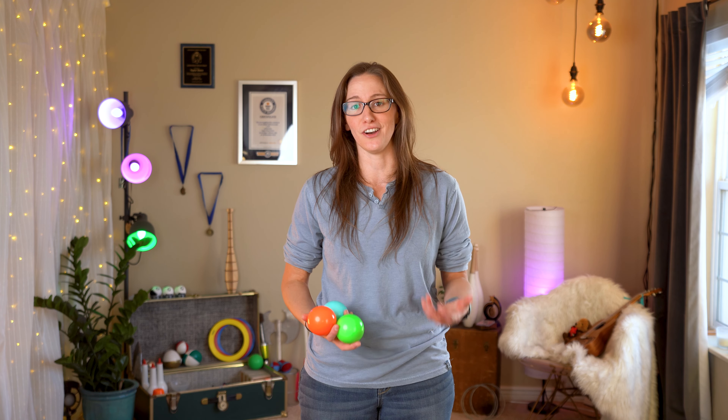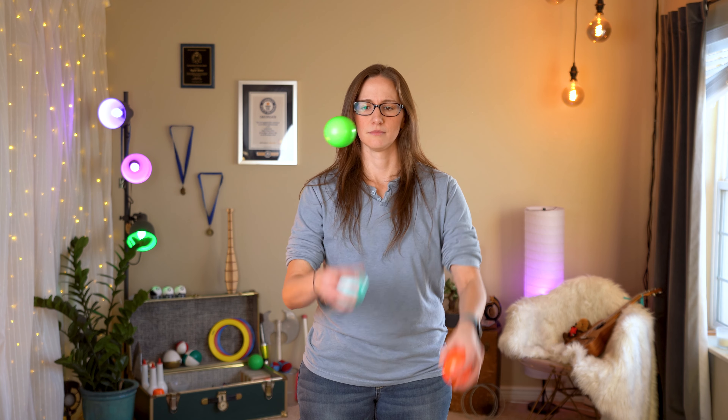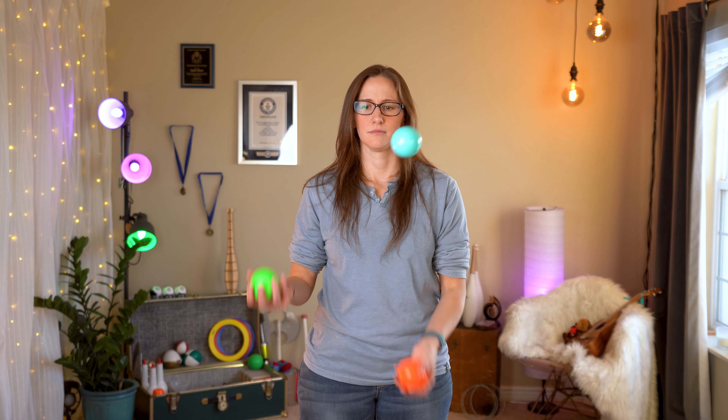If you do this, you are typically not doing a claw throw, which is completely fine. It's a good exercise and can help you just get comfortable with two claw catches in a row. From there, try to do three in a row — this will probably feel harder because this is where you are doing a claw throw now.